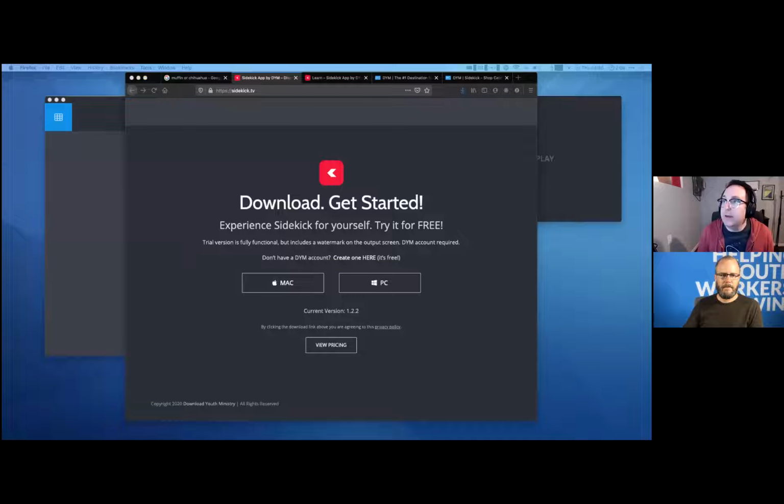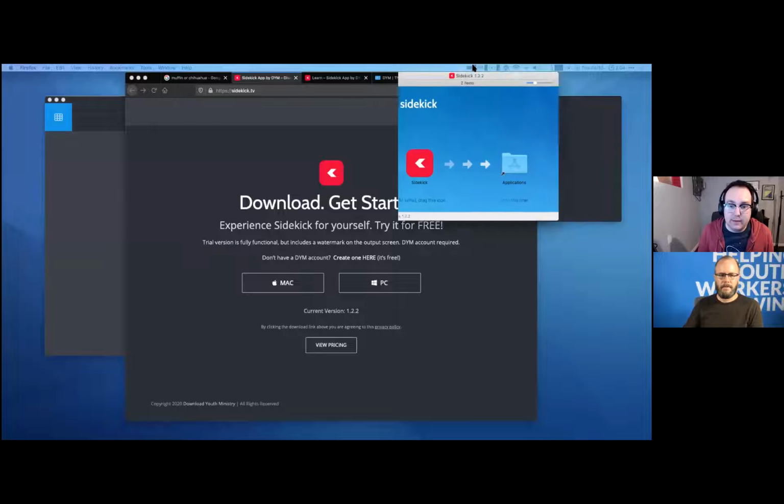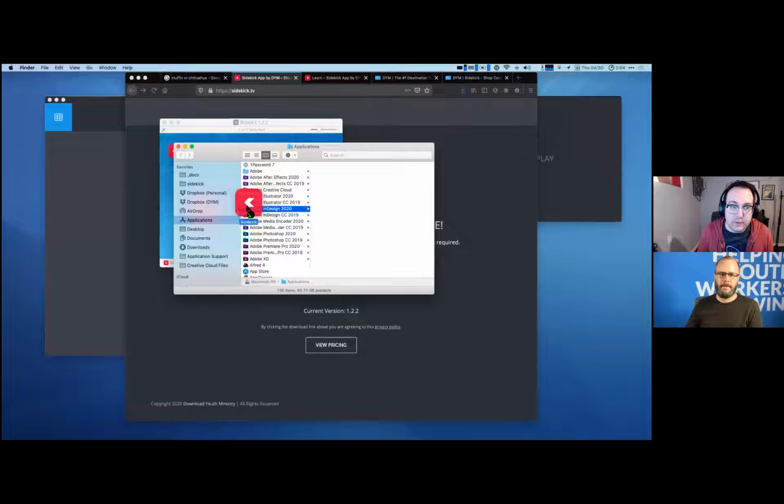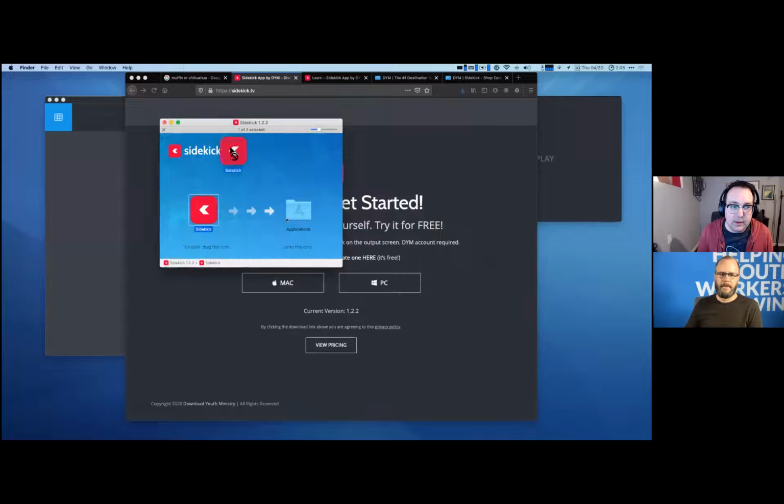On a Mac, it looks something like this. And all you have to do is drag this to your applications folder, put it somewhere in there. On a PC, you'll double click that icon. It'll go through the normal kind of PC installer way that Windows handles that, and you should be good to go. And then to access it, you do it just like you would any normal app.